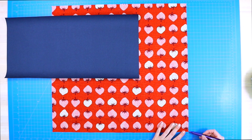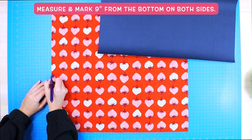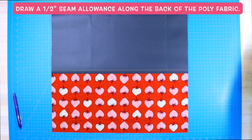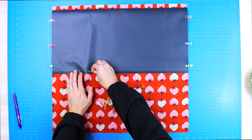Now we need to prep our outer fabric by attaching our polyester canvas strip to our canvas fabric. Line up your fabric so that it is 20 and a half inches wide, then mark nine inches up on both sides. Take your polyester fabric and lay it right side face down, shiny side face up, laying it above your nine inch marking. Then draw a half inch seam allowance along that top edge so that you have a guide when you are sewing. Finish pinning it in place and then sew along that marked line.